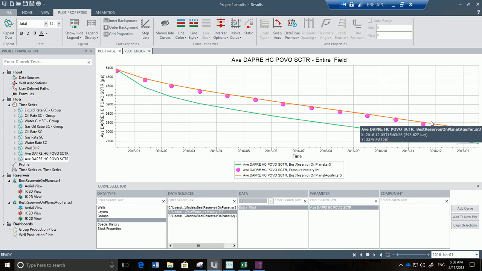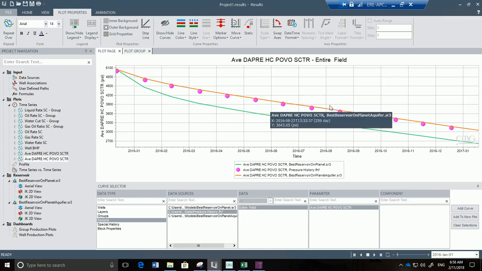So that's it. We are basically done with this little section. We also have one more section for this exercise, and that is making a prediction into the future. So stay tuned for the next exercise, and also I'll make one more point. In real life, you don't do one check and then immediately your pressure goes up. You have to play around a little bit, and you also have to make several models to try and match your historical data. So this is just to show you how to use the software, okay? And in future tutorials using CMOST, we can show you how to make several models that will match your history data. So that's it. Have a wonderful day.